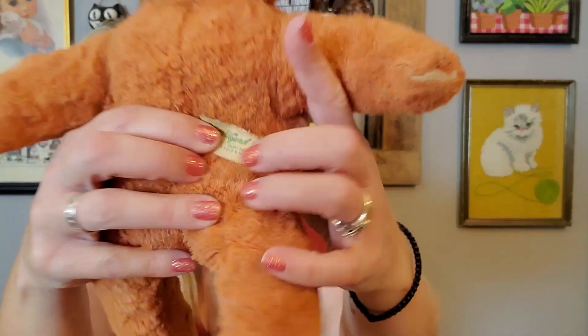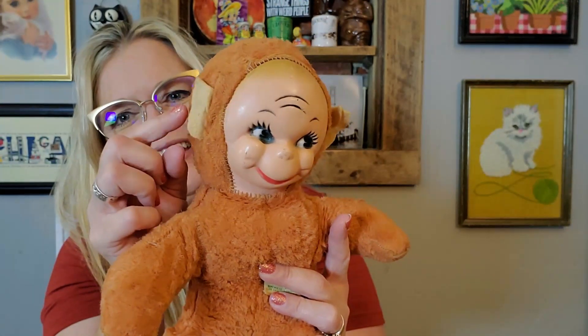One other thing I am keeping is Mr. Monkey. I paid about eight dollars for him, which is a lot for me to buy something for myself, but I love him — especially his little tail. He was sitting up on the shelf just looking at me. He is a Gunned — Gunned Sanny foam rubber stuffed, Sweden Inc. monkey. Look at his little ears. He's so mischievous, like Curious George. He's in really good condition and his face is not rubber, it's plasticky.